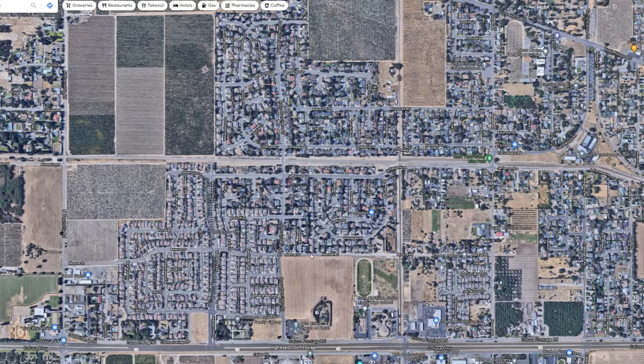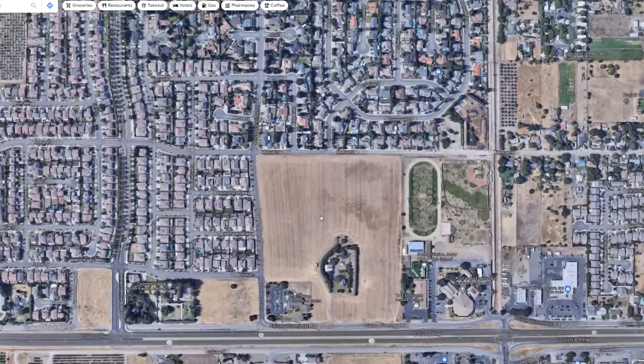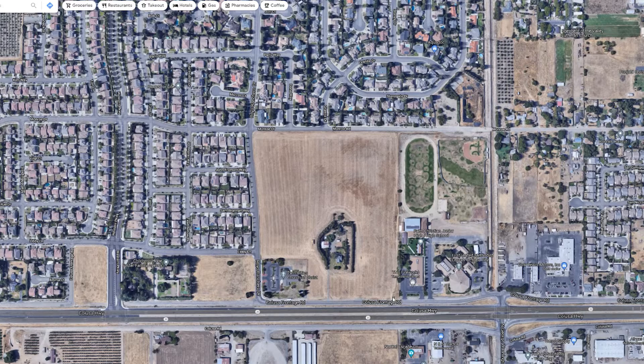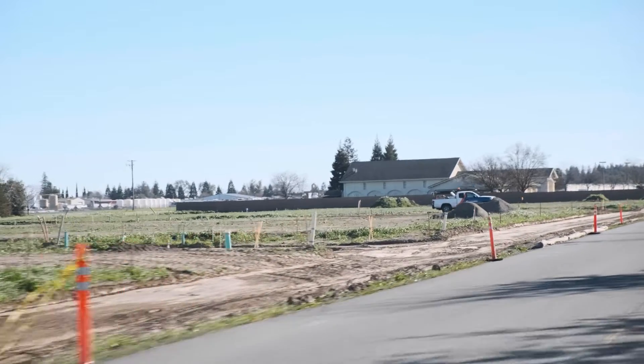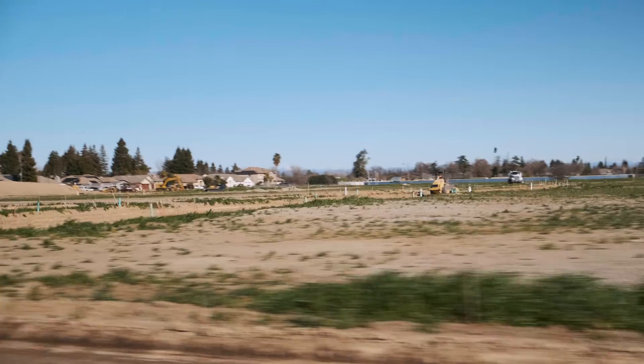On the south end of Royal Ranchero, there's a builder by the name of Innerwest Homes. I'm sure most of you have heard of them — they're building 56 homes on large lots over there, beautiful homes. But don't bother calling because they have totally sold out, so maybe on the next round.